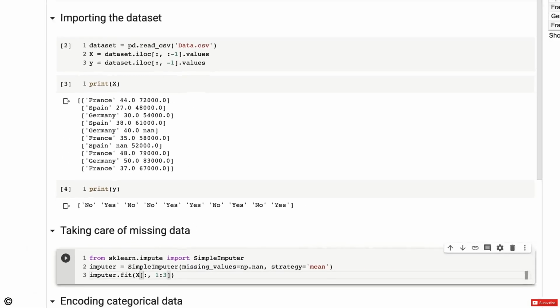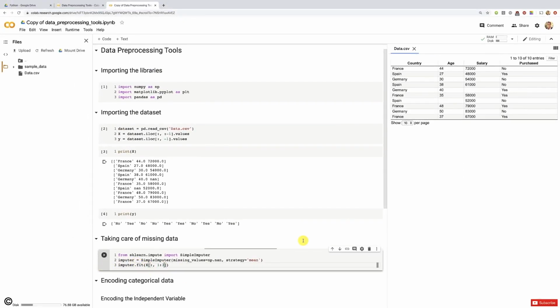Okay, up to 3. So that this fit method will look for all the missing values in the age column and the salary column. So here we're specifying specific columns, which are the age column and the salary column. And that's because we know that there is a missing salary. And by the way, there is also a missing age. However, I recommend as a general rule to select all the numerical columns, because in your career, you will actually work with huge data sets and you won't be able to see where the missing values are. So just include all the numerical columns to make sure to replace any missing data. Remember to exclude these ones, the string columns. Okay, so that's just something important to consider.